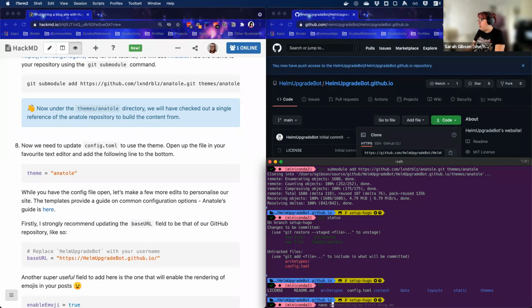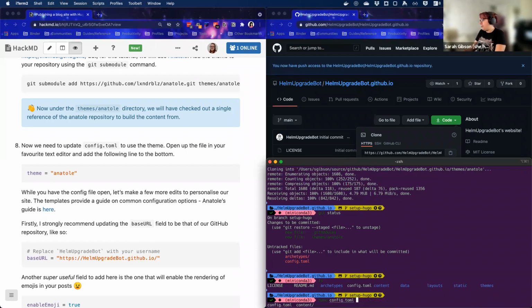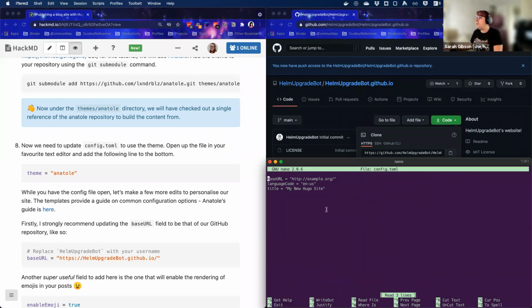So if I open this up, we have a couple of things already that I will edit in a second. But the command I need to tell it to use the theme is theme equals Anatoly. So Hugo already knows that the themes directory exists, and that's where it's going to look for the theme. And then we just give it the title of the subdirectory in there of what the theme is.